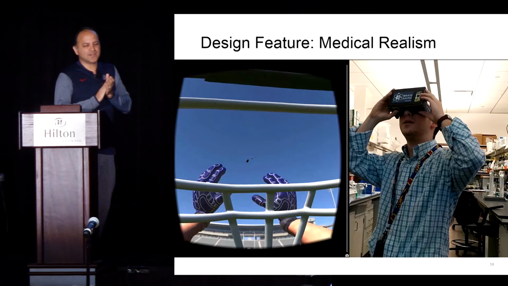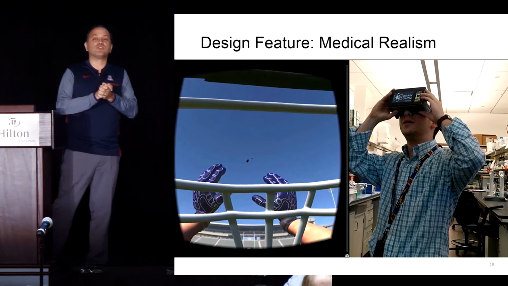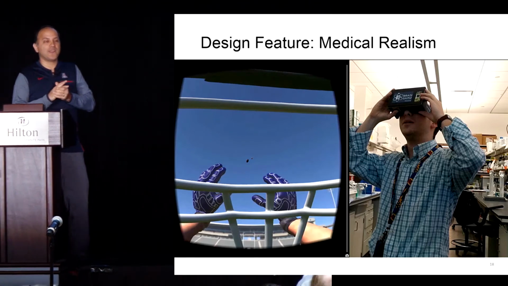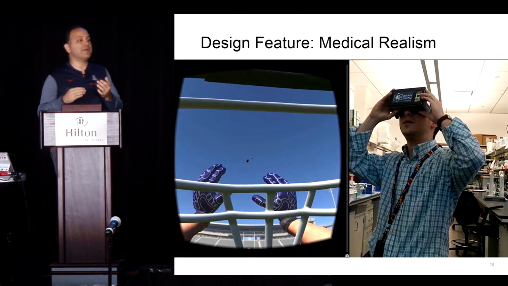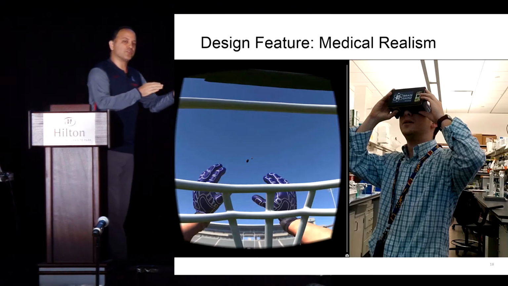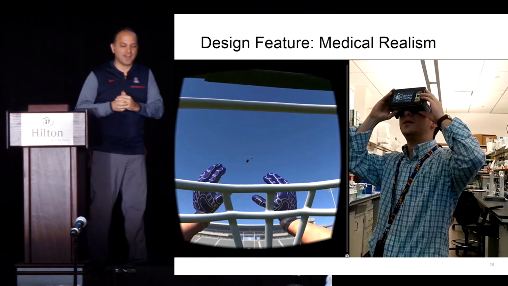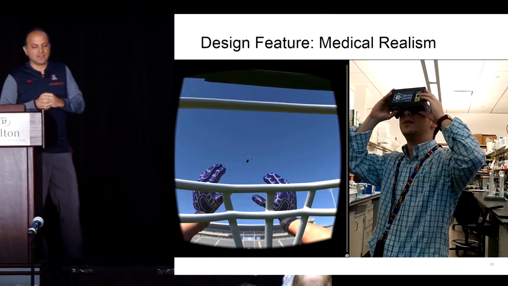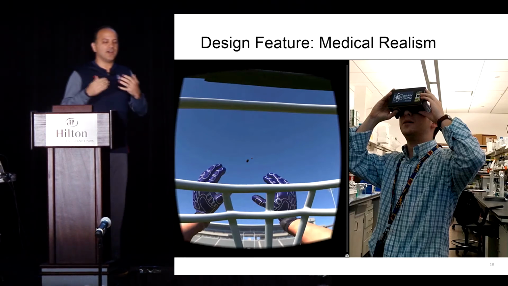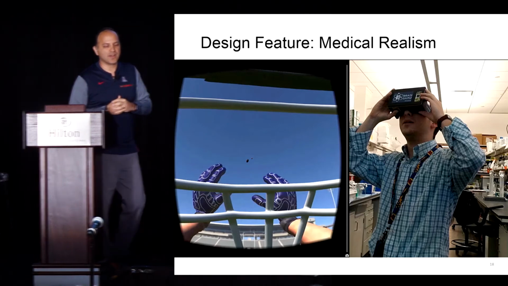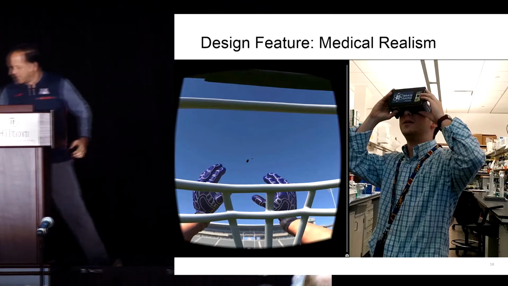Another thing that we did deliberately was medical realism. In other words, is this actually what a concussion looks like, medically speaking? Not just is it real for the football players, but is it accurate medically? And what was important to us is being able to generate the reaction from the players.